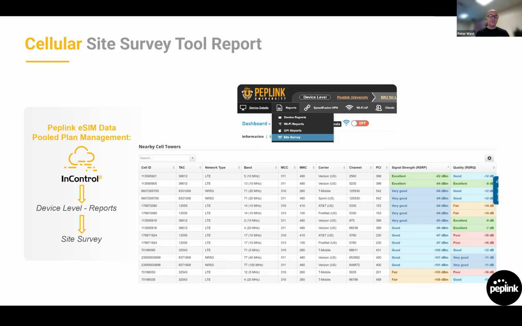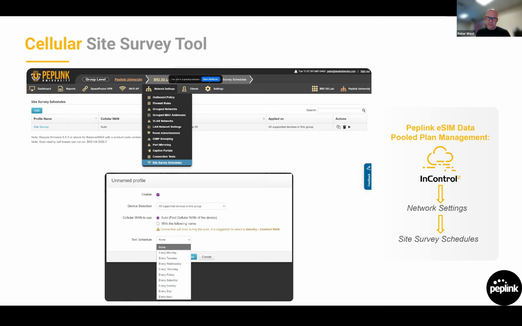And Peplink has these tools built in. It's not associated with this, but we also have the connectivity test. If you look up right here, I'll go up one page. Right here, there's a connection test. So we have the ability to test performance and site surveys on an automated schedule. It is disruptive because it is going to suck up all available bandwidth and or shut down that radio to run the site survey.